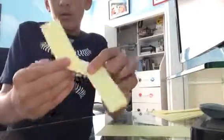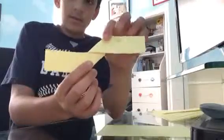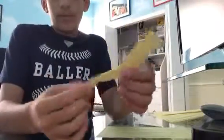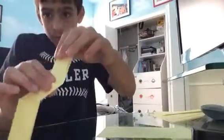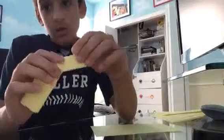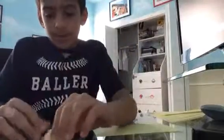Third, it will look like a stretched out Z. Okay, now you put this part down here and make it look like a square. Here's when it comes to the difficult part. Some people don't notice what you're doing.